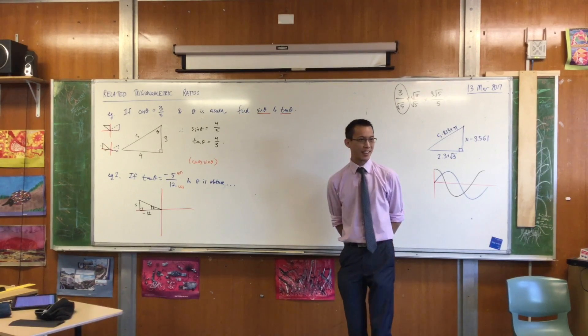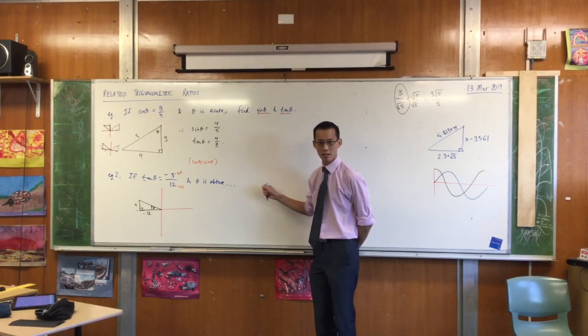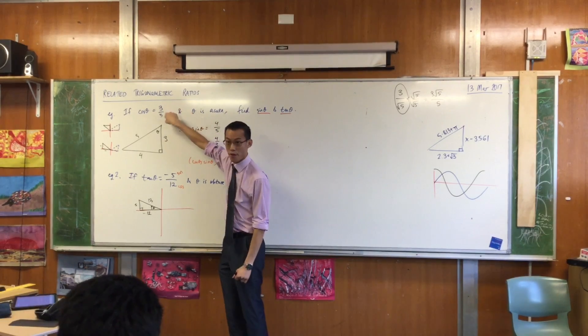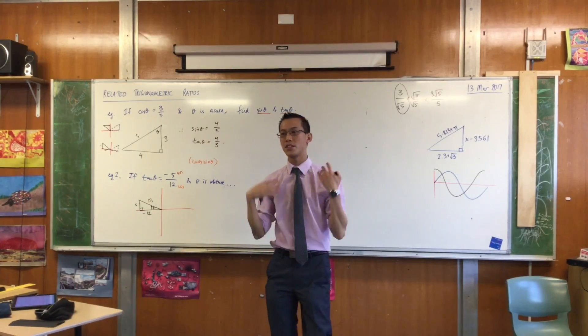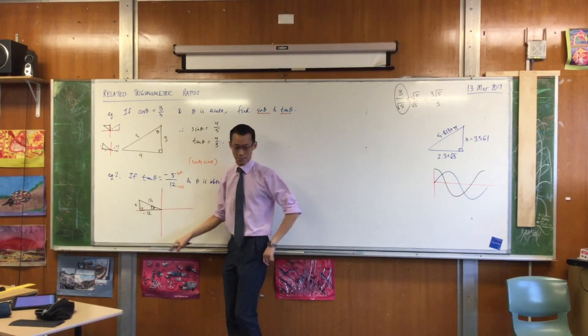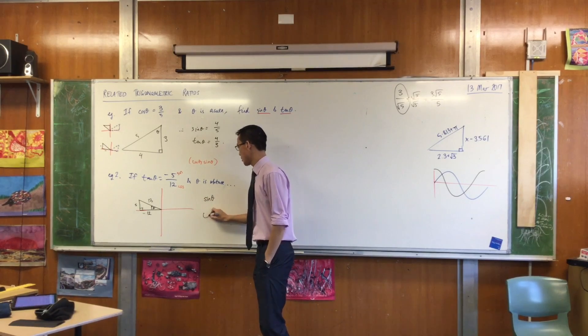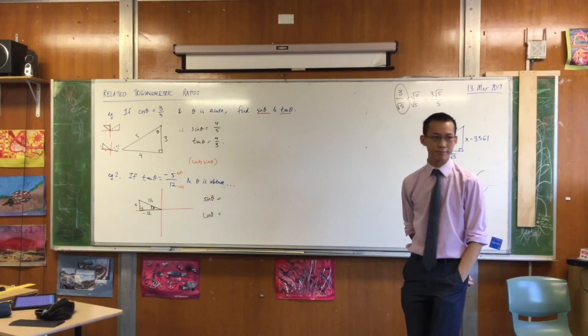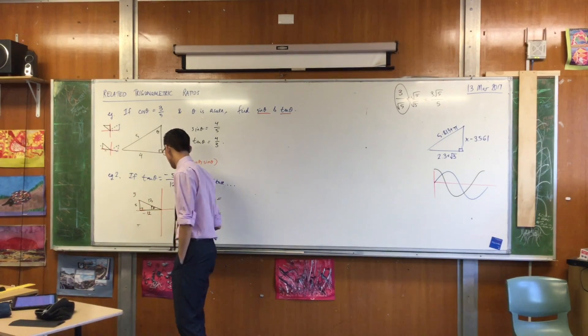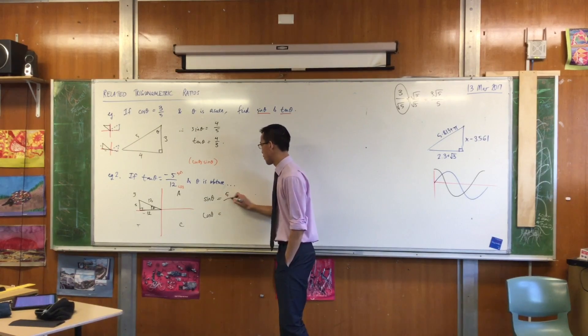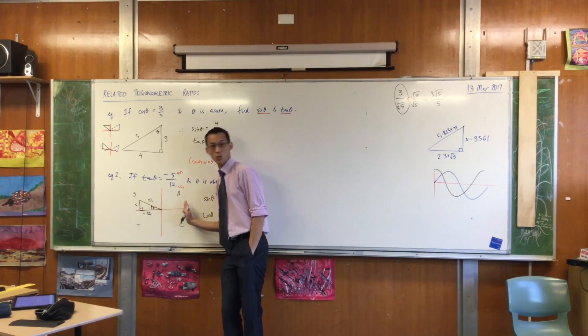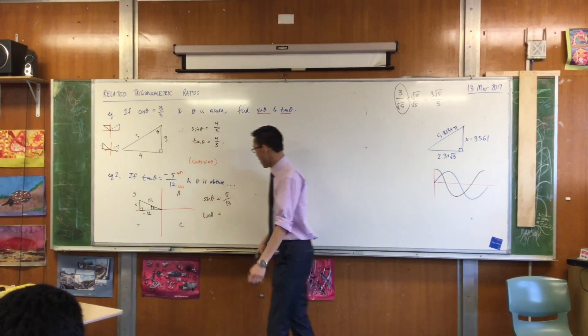Okay. So, I'm off in the second quadrant. Now, can I work out what the last side is? Because that's what I'll need to get sine theta and cos theta. What's the last side? It's going to be 13. So, you're going to start to see questions like this, they will frequently give you 3 over 5, or 3 over 4, or 7 over 25, numbers that you will frequently find in Pythagorean triads, because this is not about icky numbers. We don't want to make it nice for you. It's about working out what's happening here. Okay? So, from this, we can work out what sine and cosine of our angles are. What's sine? It's 5 over 13. You can see, if you think about it in quadrants, A, S, T, C, right, you can see, oh yes, sine has to be positive, so that's why I get positive 5 over 13.